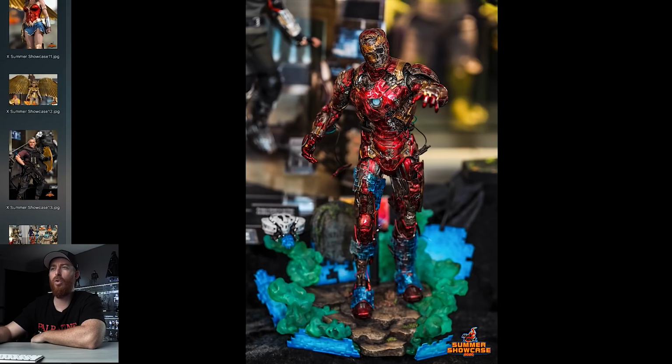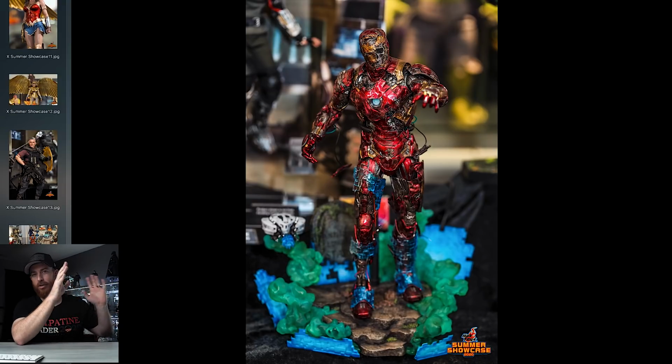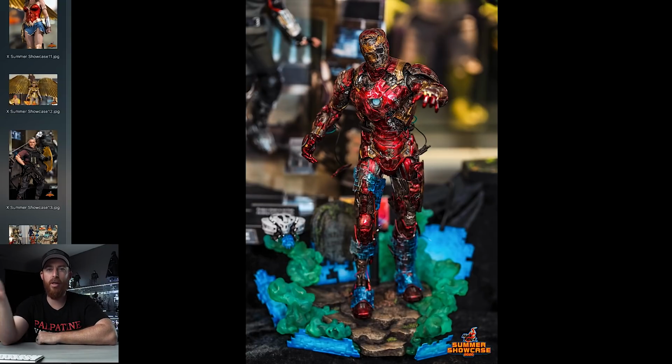version. Here's your Illusion Iron Man. Again, look at the base. Okay, outside of expertly edited photos and lighted up functions and all that kind of crazy stuff, this is what it's going to look like on your display 99% of the time. Look at that base. It looks cheap, looks plastic. Not a fan. Not a fan of that base whatsoever. I'm glad they're trying to do other things, but how much did that cost us in that price for them to do all that cheap plastic crap?